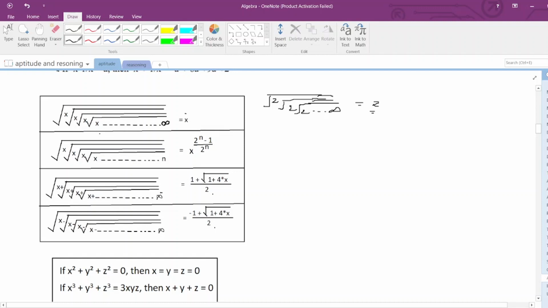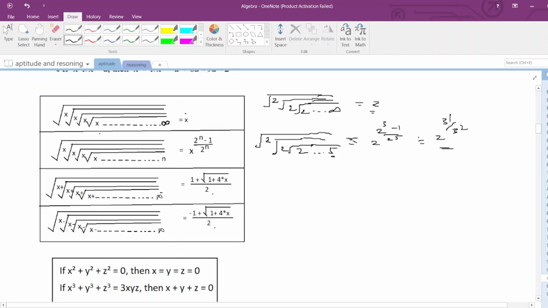So this is in a product, right? And in the same way, if it is not to infinity, let's suppose I gave some 5 terms, not infinity, up to 5 terms, then in such a case you have to use the formula x power of (2 power of n minus 1) by 2 power of n. Here x is equal to 2 and n is 5 terms, right? So 2 power of (2 power of 5 minus 1) by 2 power of 5, that is 2 power of 31 by 32. So this is the answer.